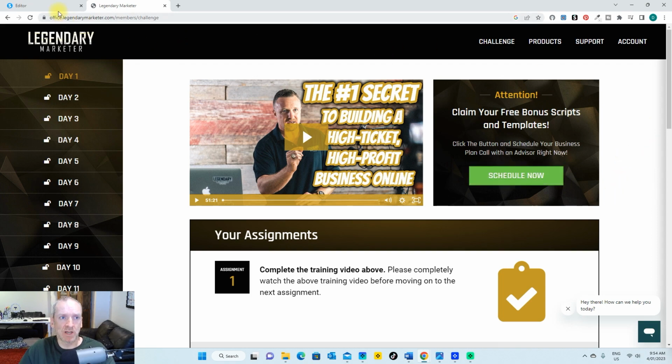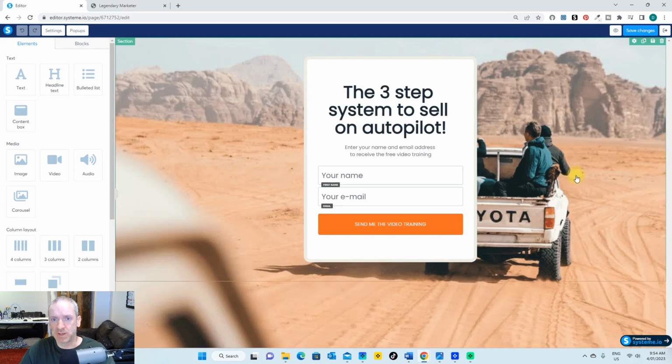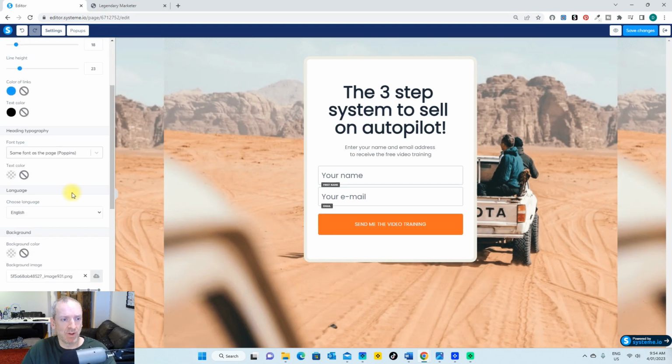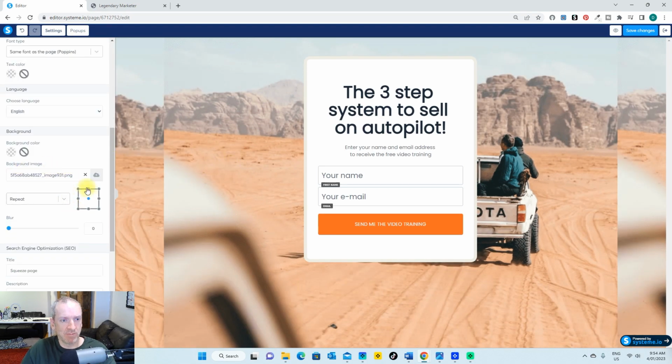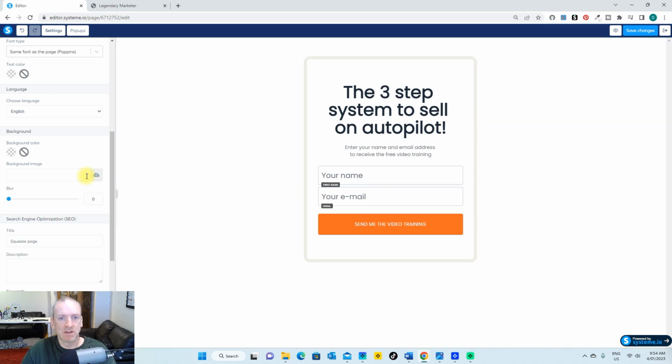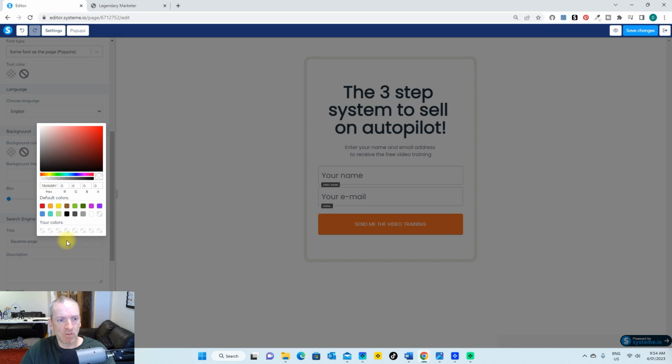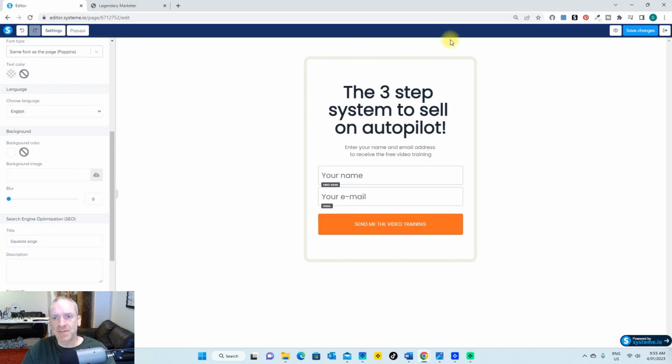So if we come back to our main theme page here of the squeeze page, we can get rid of this background by clicking on settings, come down, and we can see the background image. If we just click X, and it's gone. We want to make our background color then white. So at this point, I will make you aware as well, folks, of the Save Changes button. Please save your changes whilst you're going through. It doesn't automatically do it. I find that out to my own detriment.